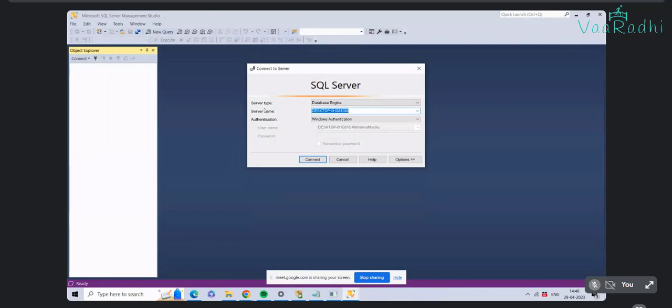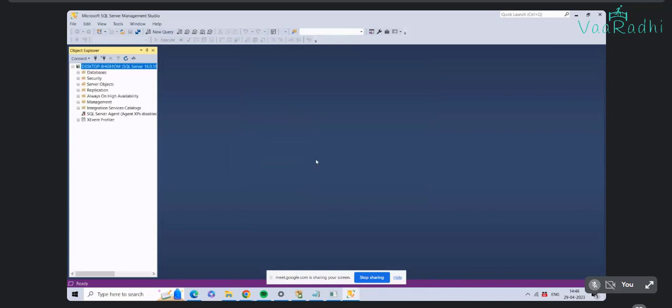When you open SSMS, Microsoft SQL Server Management Studio, this is the beginning page, guys. In this page, see what it's saying? What is the server name? By default, it is loaded as your computer name. By default, the server name is taken as your computer name. Click on connect once. Done. You are connected.